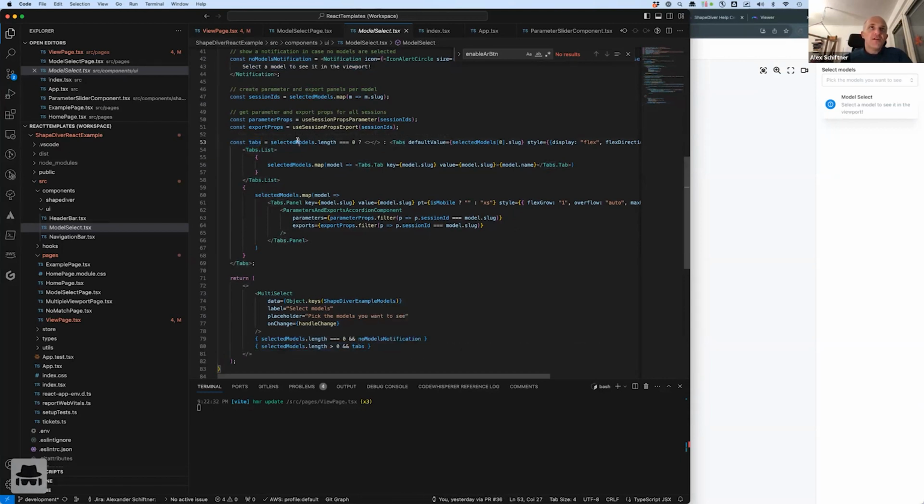And the tabs here are going to be rendered if and only if there's at least one selected model, and then it's going to show a parameter tab for each model, right?